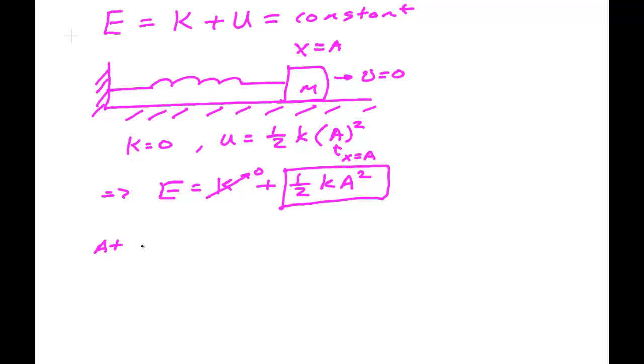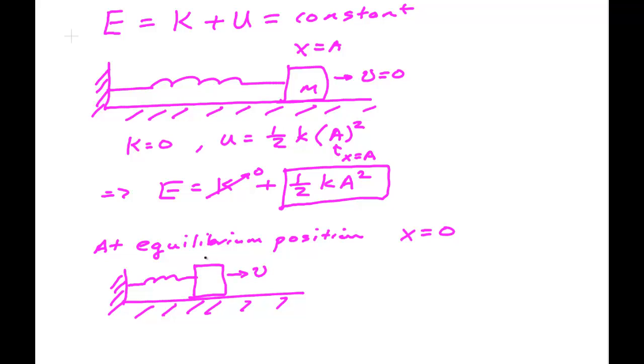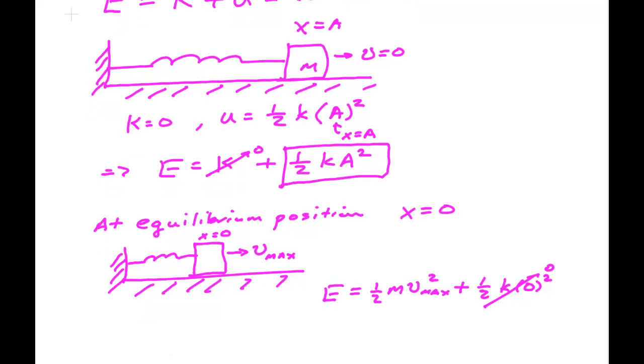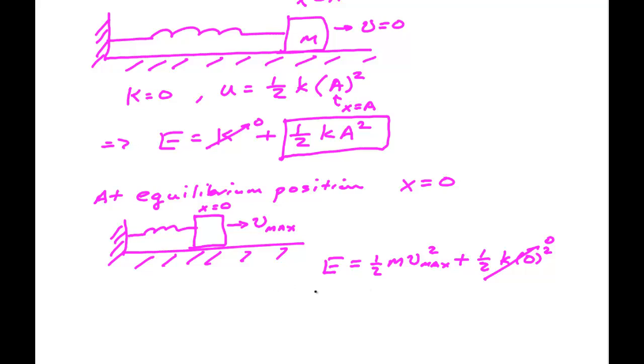At equilibrium position, X is equal to zero. So in this case, we have a spring. For instance, the block might be moving with some speed. And we know that X is zero. Now at this case, this is going to be where the maximum speed is going to be found. E is equal to one half MV_max squared plus one half K zero squared. So it has no potential energy, only kinetic. Now there's a couple of things that we could do with this. So let's try some of them.